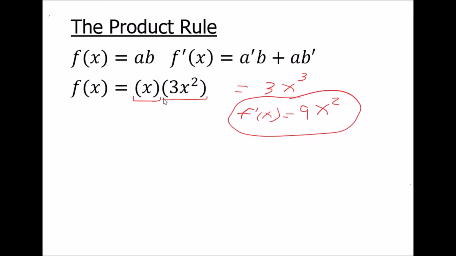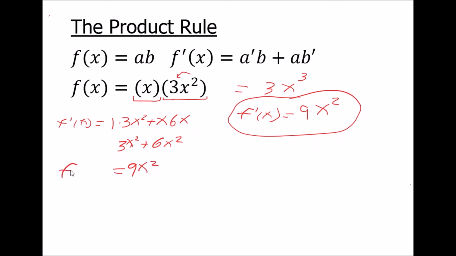So here I go. The product rule says take the derivative of the first guy. So my derivative, f prime of x, is the derivative of this term, a prime. The derivative of x, of course, is 1, times the second term, that's 3x squared, plus the first term, which is x, times the derivative of this second term, which of course I'm going to use the power rule for, that is 6x to the 1. All right, now let's just multiply everything I have together here. So I have 1 times 3x squared, which of course is just 3x squared. I'll write that down. I have 3x squared, plus this is of course 6x squared. And when I add those together, I get 9x squared.